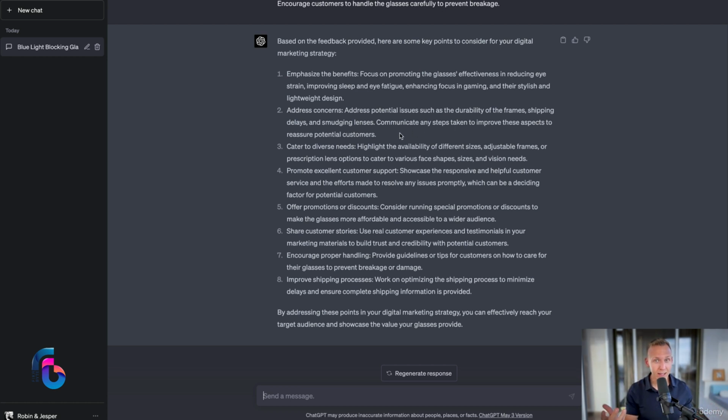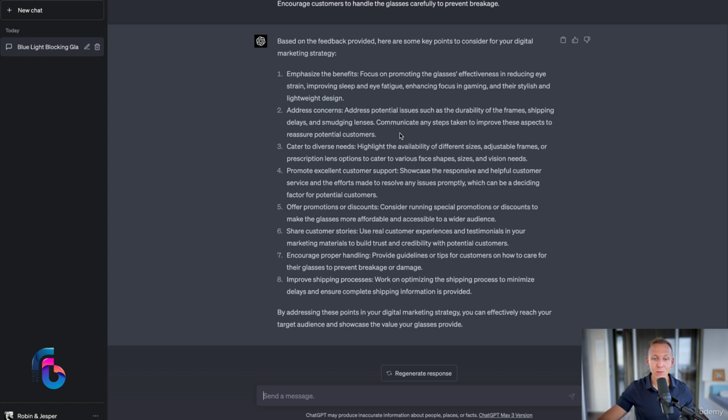So if I was creating a product from scratch, for example, as a business, I would make sure that I included in the kit for these glasses all the tools needed to keep the glasses clean and use materials to make them more durable, so that the glasses aren't able to be damaged as easily. Basically, we're getting all the information we need right here, right now, in order to bring a business, whether it's ours or a client's, from where they are to competing and excelling past their competitors. And we're doing this in no time at all. It's mind-blowing how much data we're able to get through AI using ChatGPT in no time.